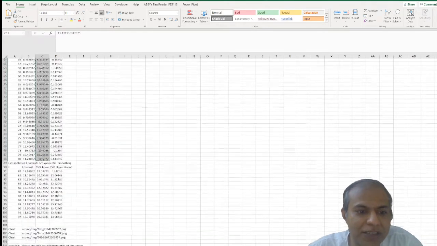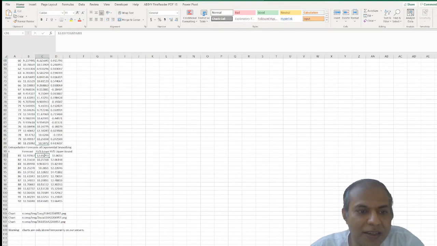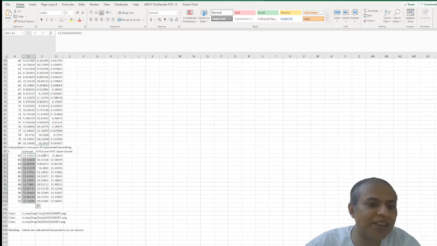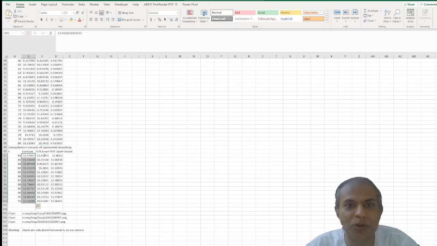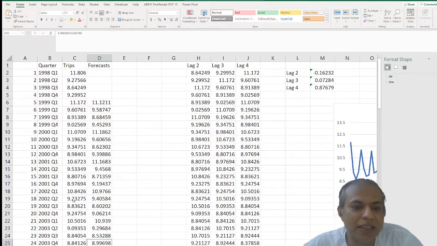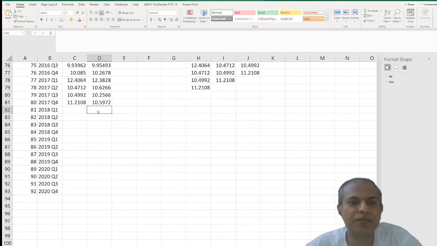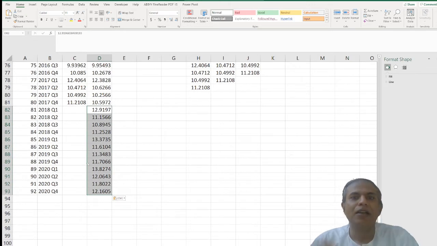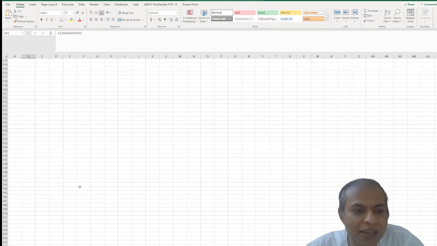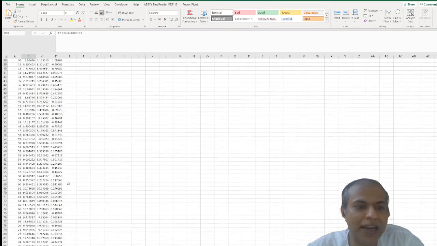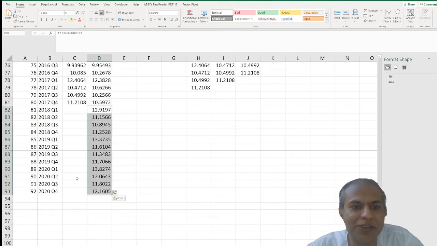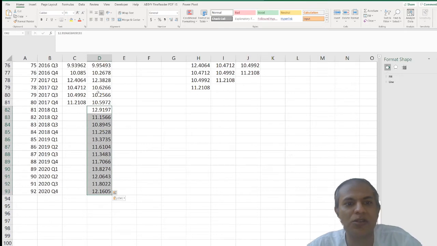So I go back to our sheets. It has the forecast starting here, and it even has the confidence interval, meaning that with 95% confidence the forecasts are going to be between those values. And then I paste it here. This is my forecast, which has taken seasonality into account, and you can actually plot these values to see if it has configured the seasonality, which is what I am going to do.